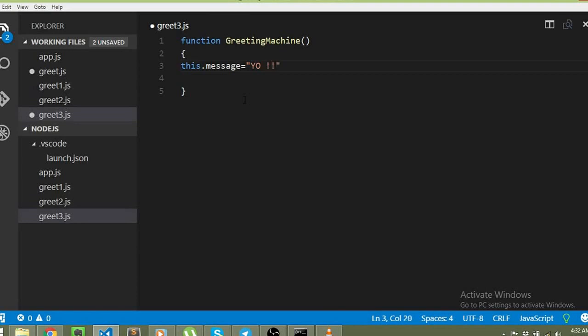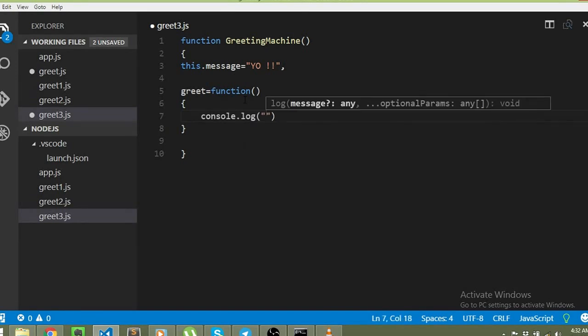Yeah, should be cool. Yo. And the second one will be a function. What function? A greet function. Okay, yeah, it's a function, right? And I'm gonna console.log this.message, only my message.